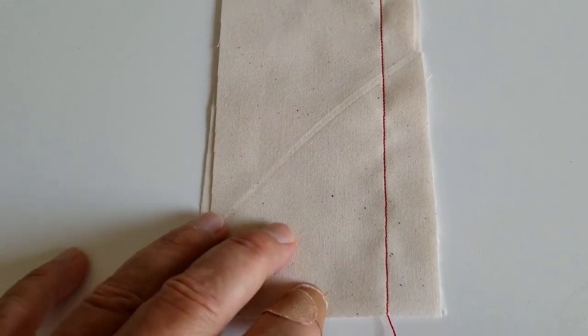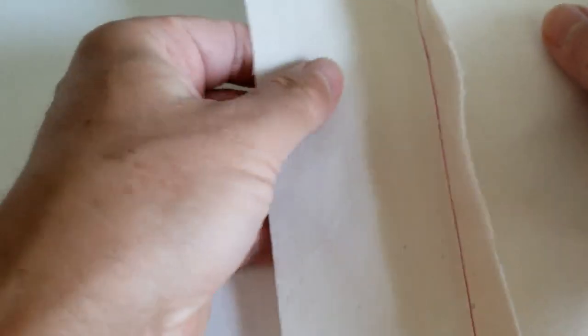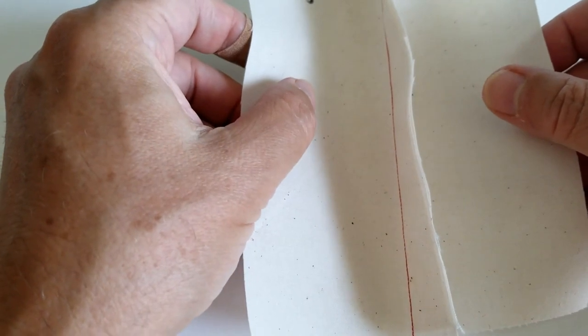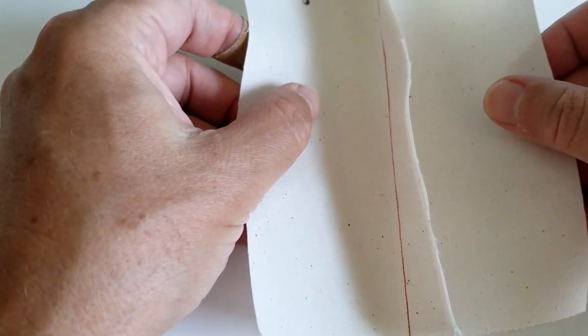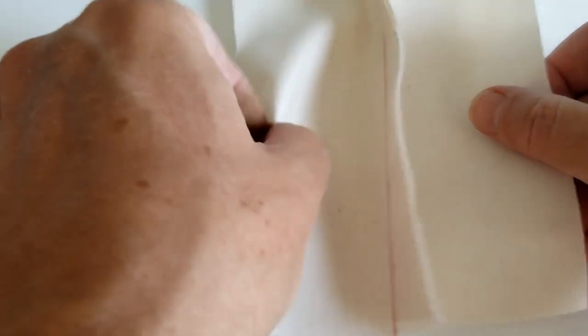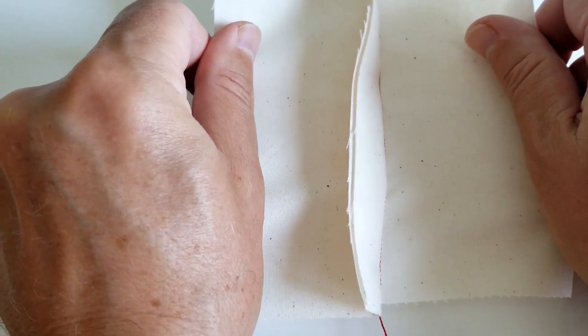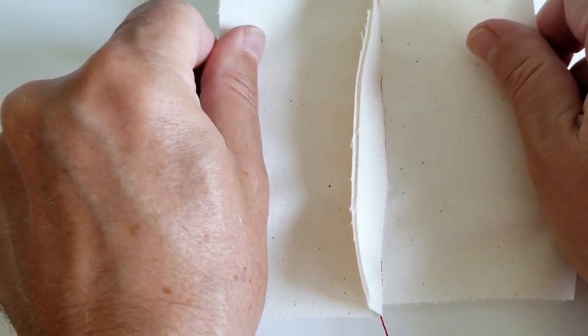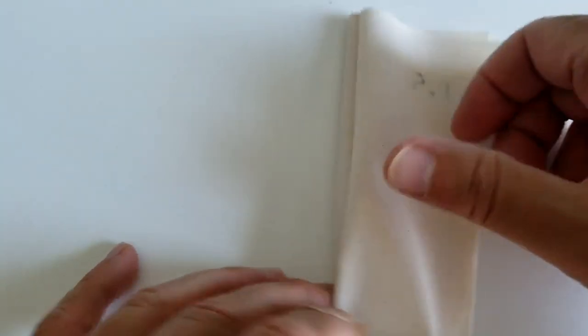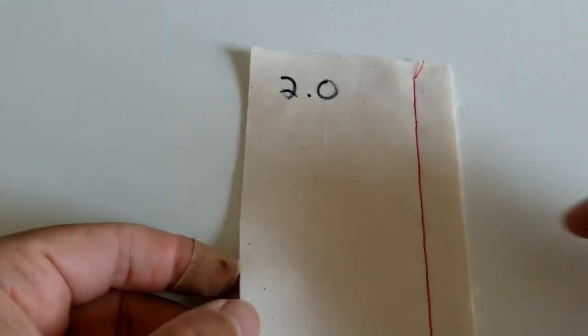Then 1.5. Notice there's still a little bit of puckering. So that, and then I could do the test. The test is you take the fabric, and I have pressed these samples, but they have not been starched. You do not want to starch your fabric because that would defeat the test. The fabric would all stand up equally because it is stiffened. So when you pull the fabric like this, it should cup over, but as a pretty smooth line. It should not wave too much. So that's pretty good, but I still have a little bit of gathering going on because the stitch is very short.